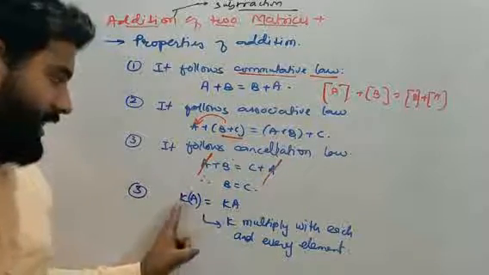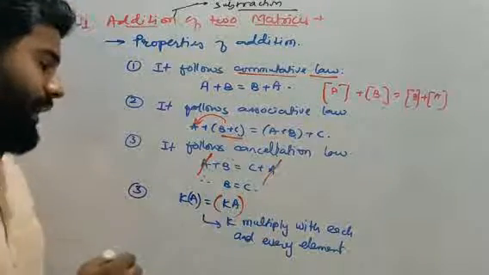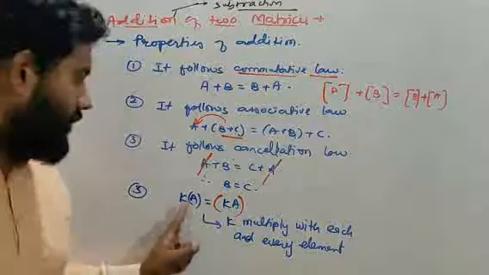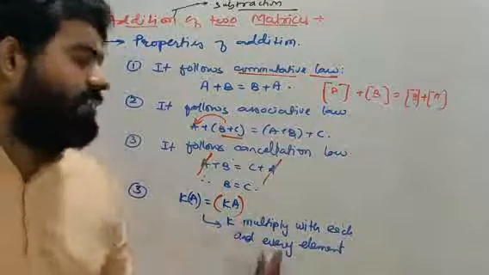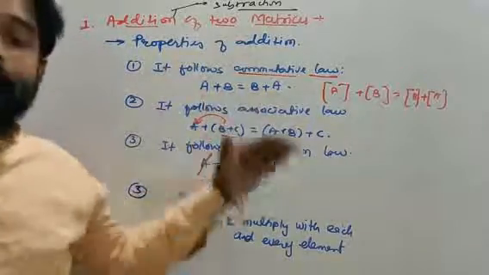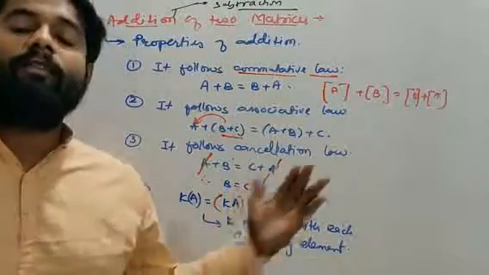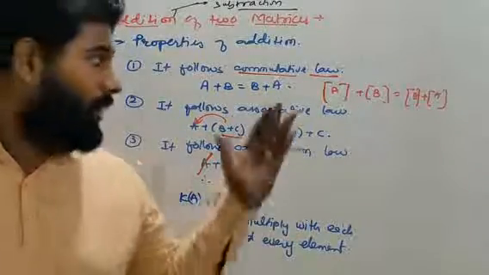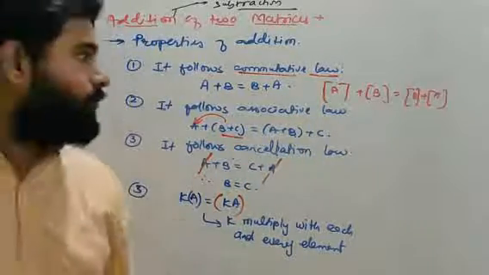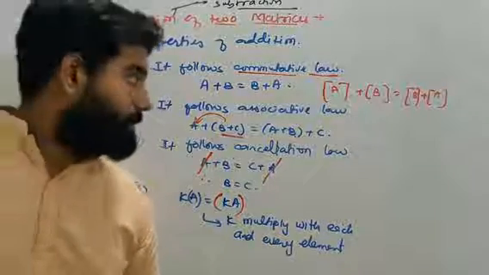Ka is multiplied, it will go inside, it will become like K. K means any scalar number, any constant number, is going to multiply with each and every element of the matrix. These properties are very important in the JEE exam. I will tell you how this can be asked. So that should be known to you. Right? Please note it down, then we'll move forward and see the multiplication of two matrices. Note it down.